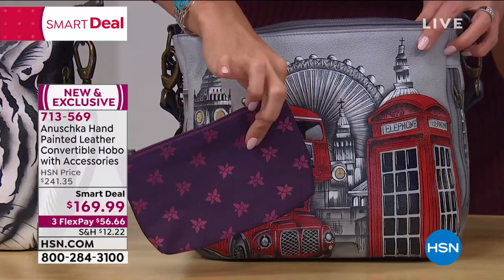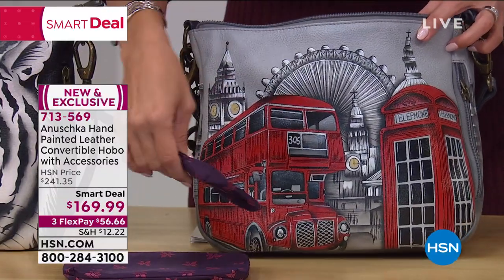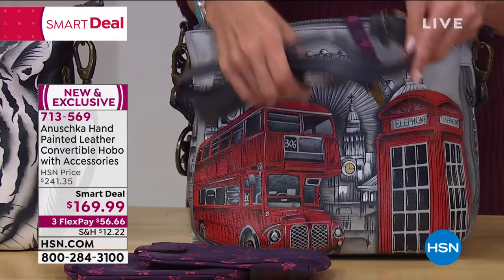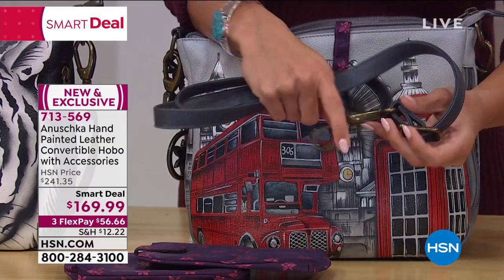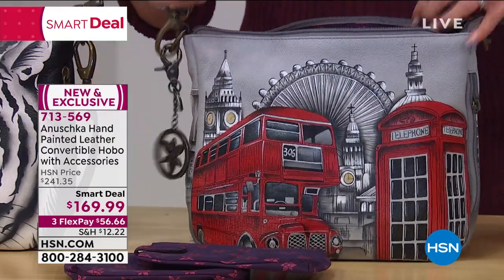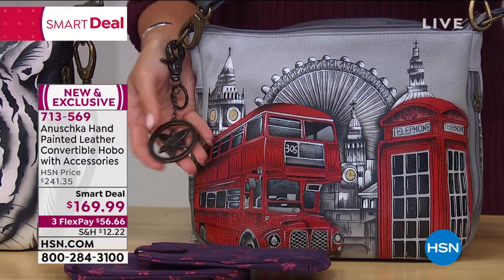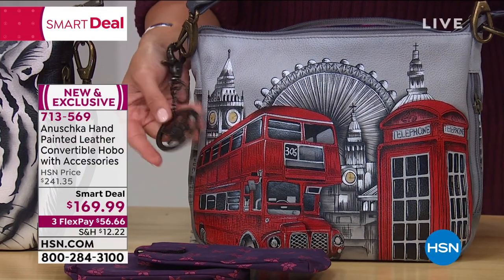You're also getting included a cosmetics case, the optical case for your glasses or sunglasses, and two different straps — both genuine leather. This is the crossbody version with a great little lobster claw clasp to hook on, or you can use the regular shoulder strap, which is the one currently attached. Both are coming included, plus the key ring piece.